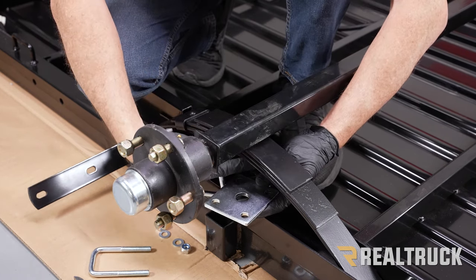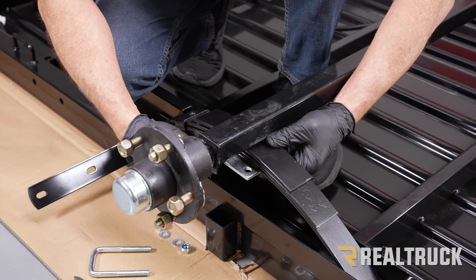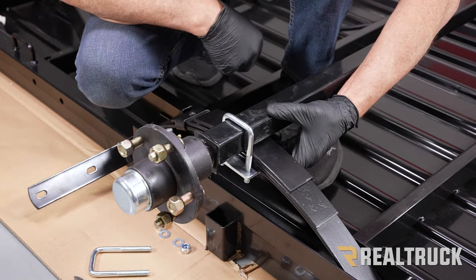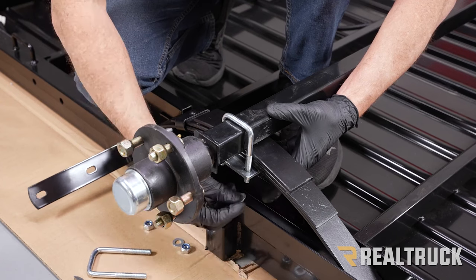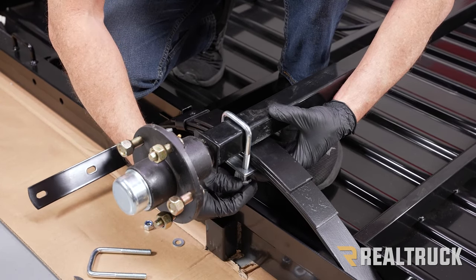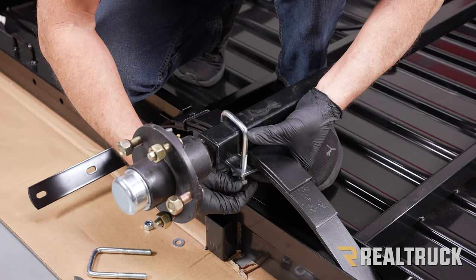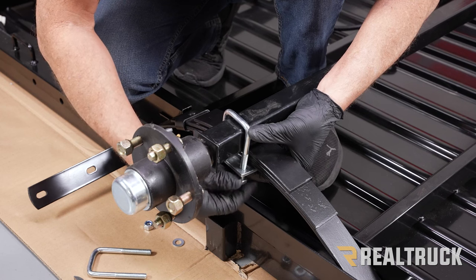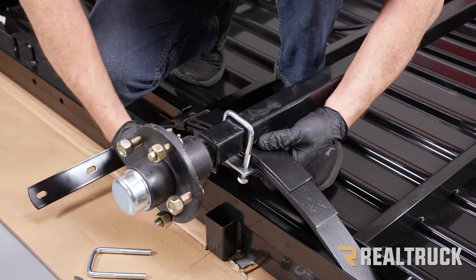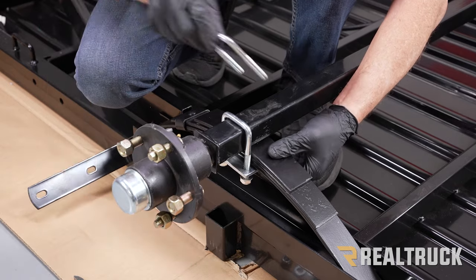And this hole is actually going to line up with the bolt that's coming through the bottom of the coil pack or the leaf pack. So we're going to go ahead and line that up, and take and drop the first U-bolt in place, loosely install flat washer and nylock nut. Do the same with the other U-bolt.